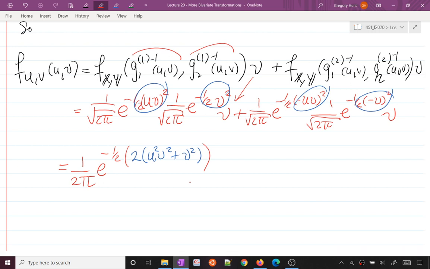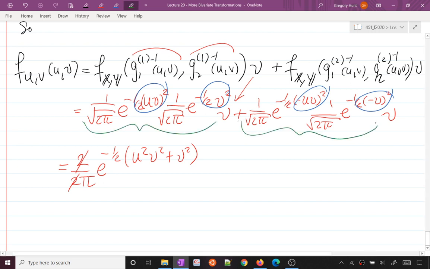And we have a v. You know what? That's not how you sum exponents. Let's back up there. Oh boy, trying to combine two of these steps at once, right? The 2 cancels here. There should be a 2 here, which cancels. This is just going to be u squared v squared plus v squared. And these two sides are identical. And of course we have the v. Just algebra, nothing too complicated.